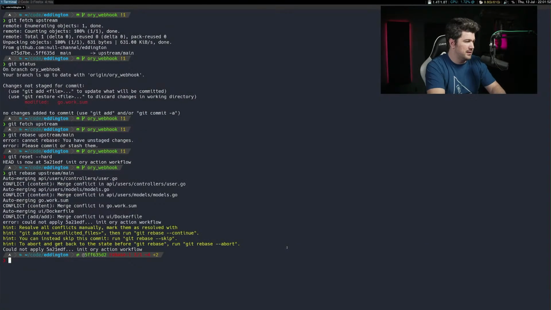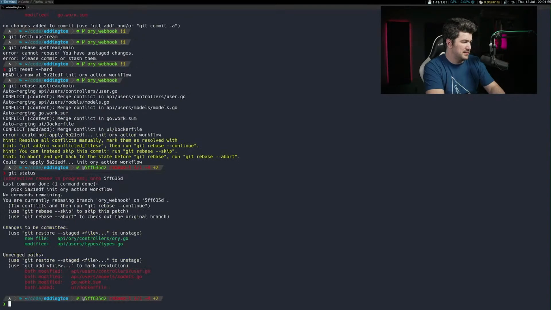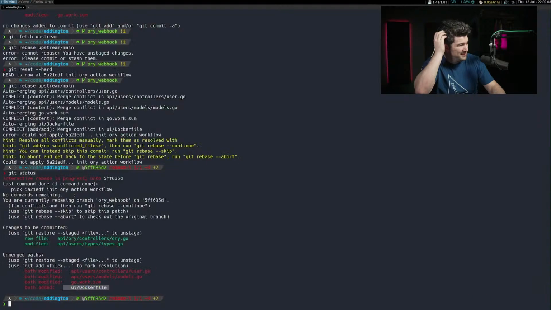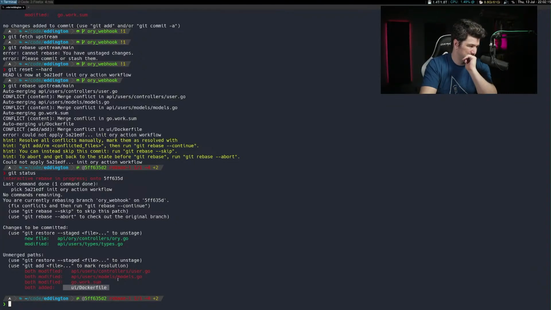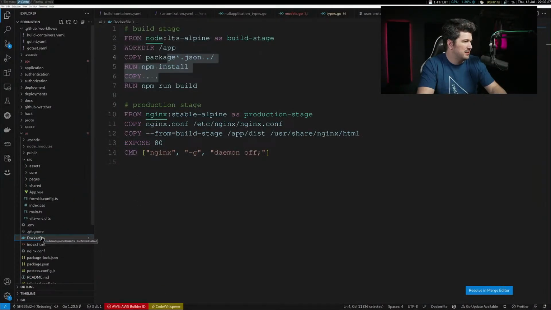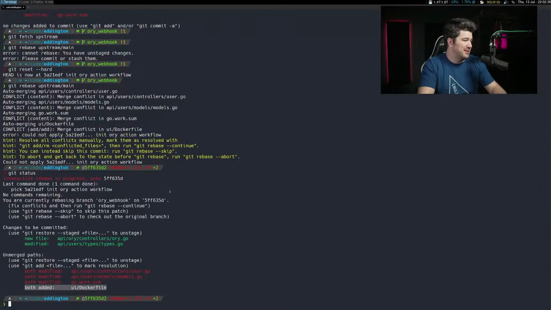All right. Let's see. Git status. We have a couple things. All right. So we have the UI Dockerfile. Both added. What? We did not change the Docker UI in this change. Oh, I went through and added the new line. Is that what it's talking about? I might have. I shouldn't have.